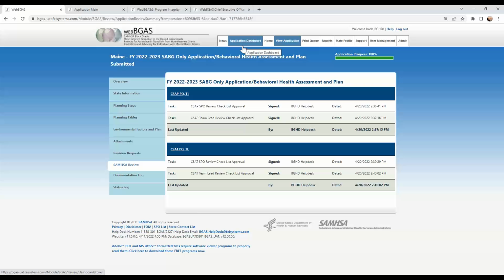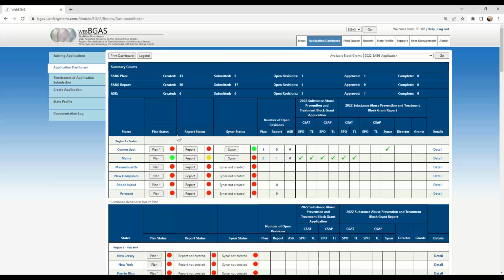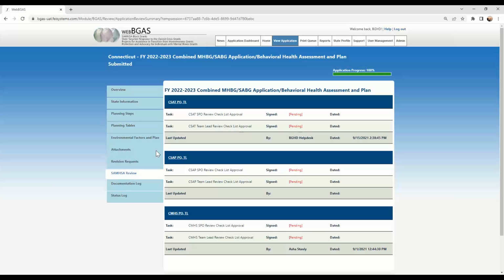Now, this was a standalone SABG plan for Maine. Let me show you what happens when it's a combined plan. So in a combined plan, as Mary stated, there's going to be an asterisk on this button if it's a combined plan, which means it's an SABG, MHBG combined plan.